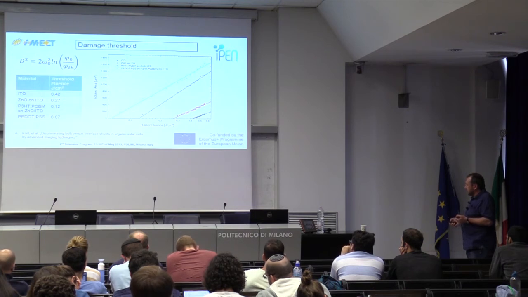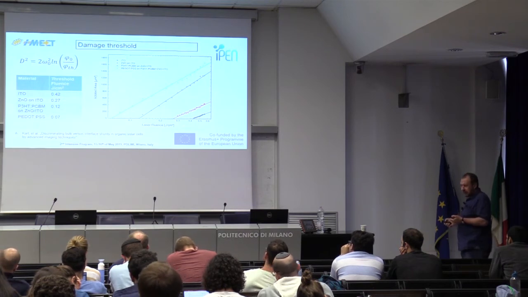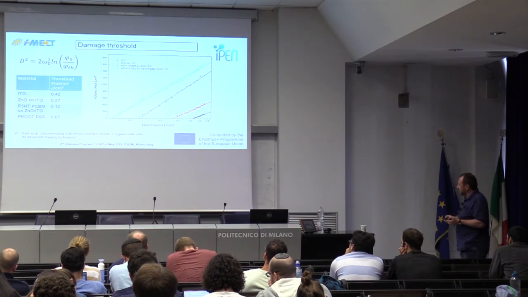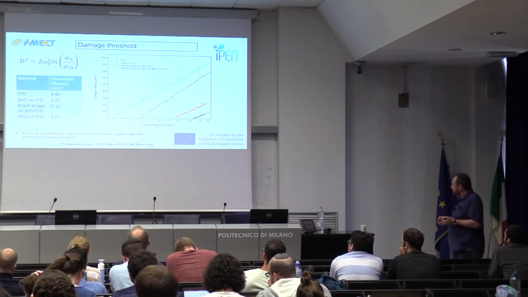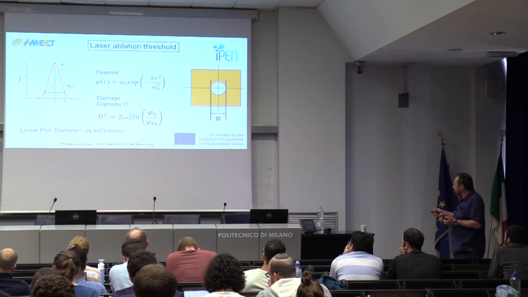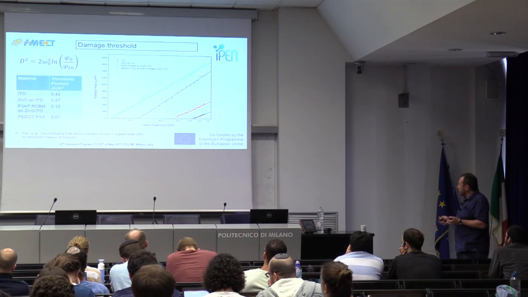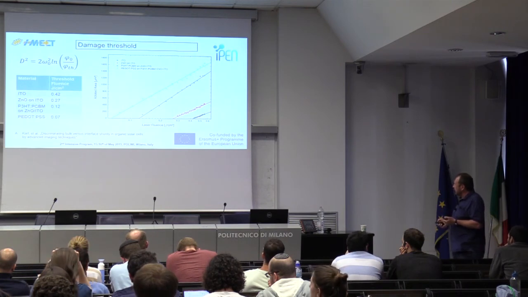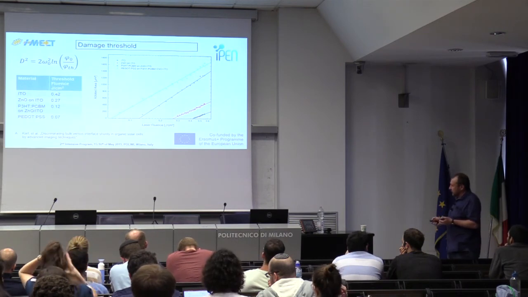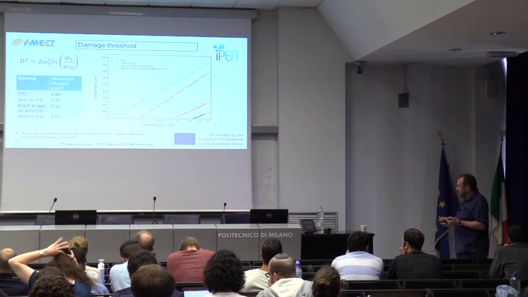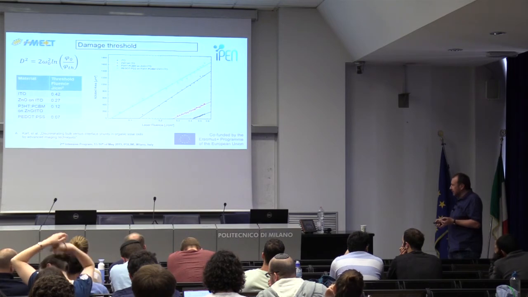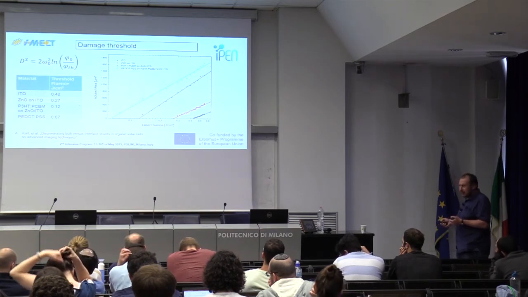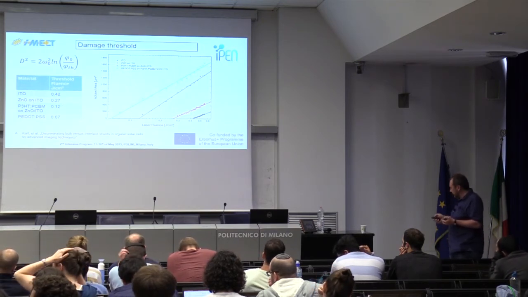Here is the logarithmic presentation of laser fluence, and here is the square of the diameter. And now at the point where the diameter is 0, meaning that the logarithm here is 1, the fluence is equal to the threshold, so you can define the threshold values. And this has been done for the relevant materials in our test systems. And now you know that if you want to make a hole in a specific layer, you have to choose a value of fluence in the proper region.